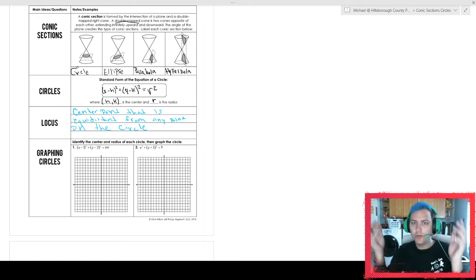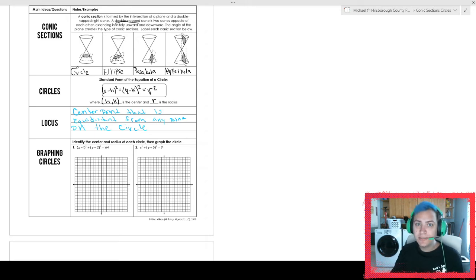With parabolas, we talked about how if you chose any point on the parabola and found the distance to the focus and the distance to the directrix, those two distances would be equal no matter what point. Ellipses have two points, and if you add the distances from those two points to any point on the ellipse, it'll be equal. With hyperbolas, if you take any point on the hyperbola and find the distance to the two focuses and subtract them, you'll get the same number. You'll see that kind of thing in every single conic section. We call that the locus, whatever property that is, it's the locus of that conic section.